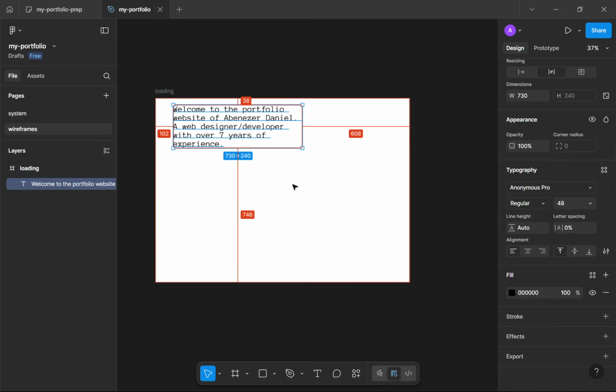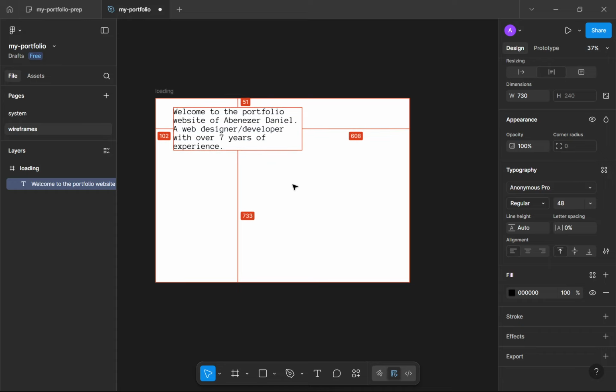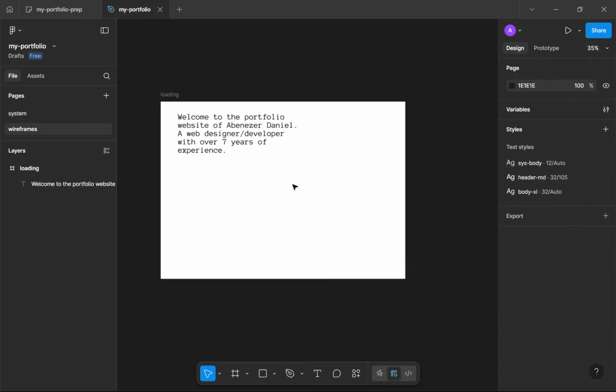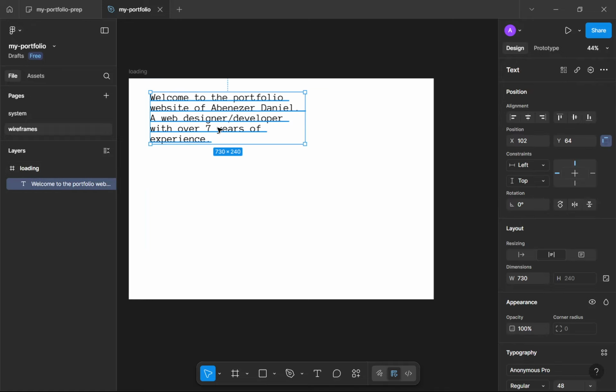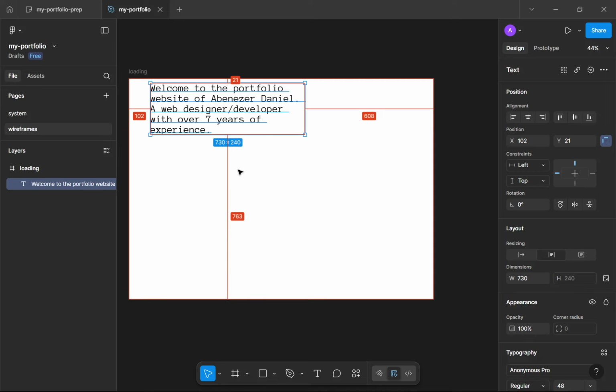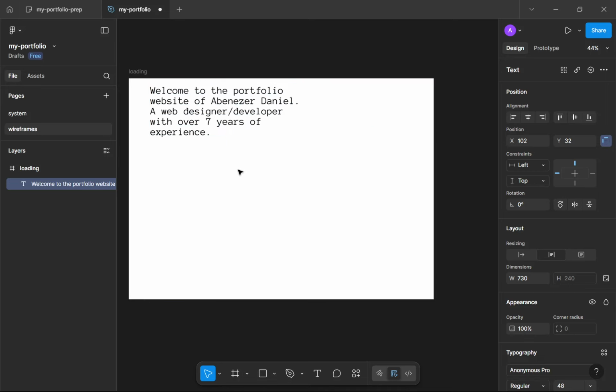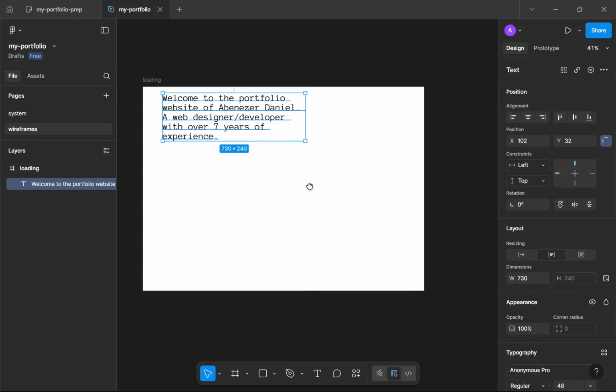So yeah, let's go around 64 from the top, giving it some good space. I actually wanted it to be closer to the top, like 32 maybe. That seems nice.